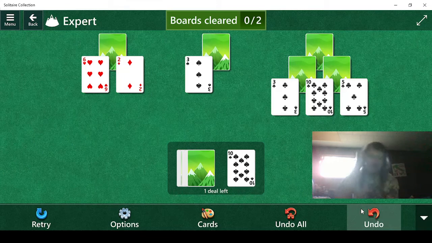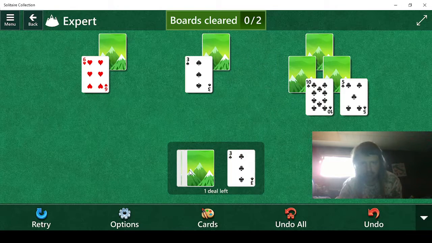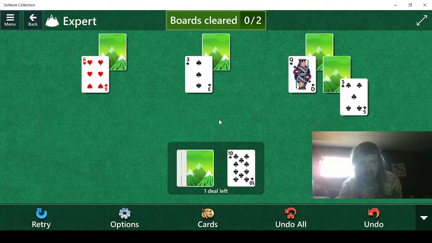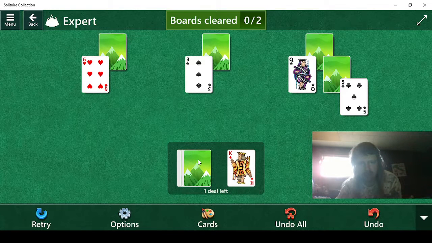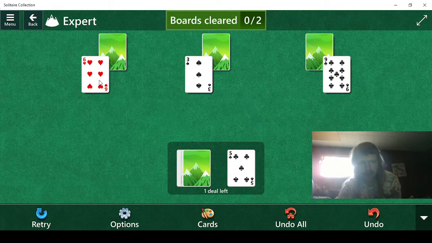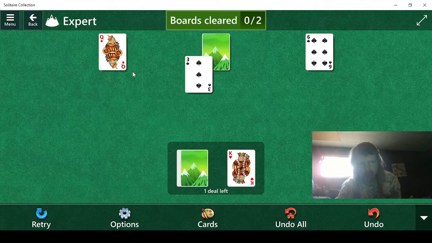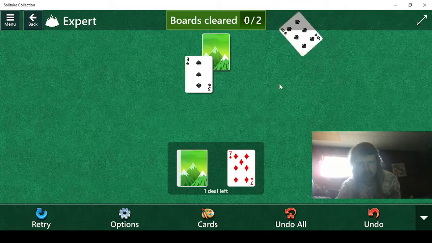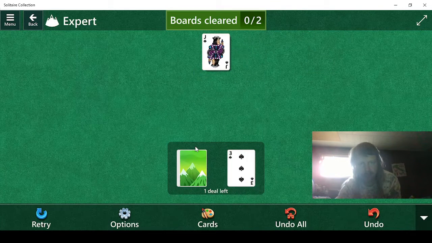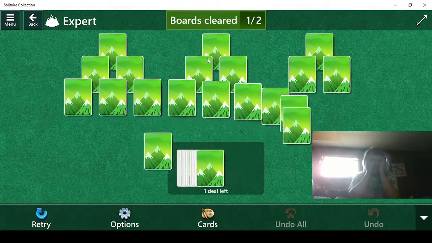Oh, I remember how we get rid of it. Okay, it's right here. Ace, 2, 3. We're going to do that. 10, okay. I think we're still screwed. Or not. There we go. Got it. Okay, first one's down.